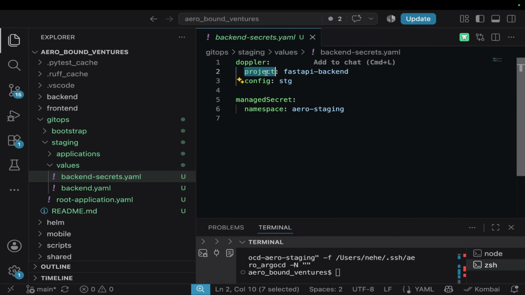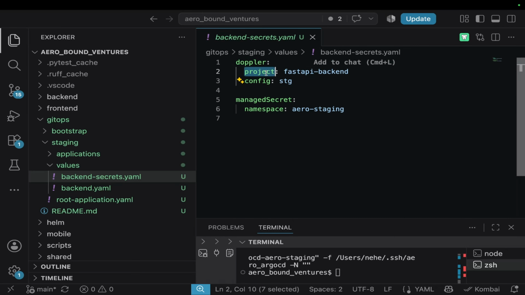The CI, or continuous integration, must push the image tag before recording its tag in Git. So it is pushed to ECR, then it is recorded in Git. And here we have the desired state. image.repository is the backend ECR repository.